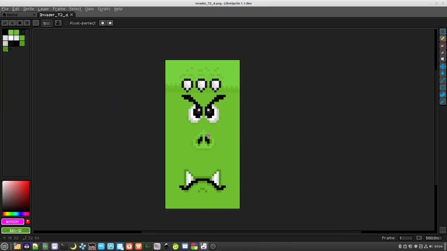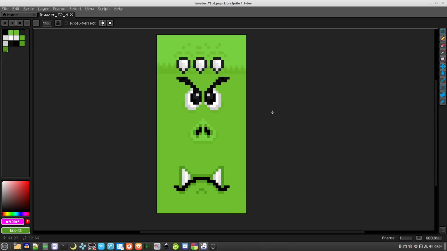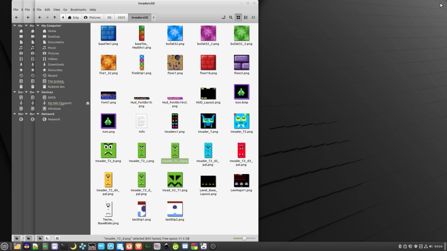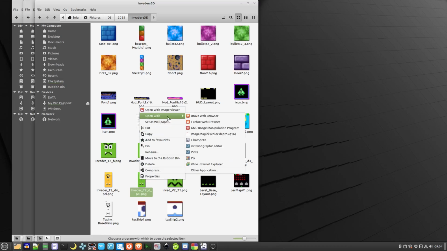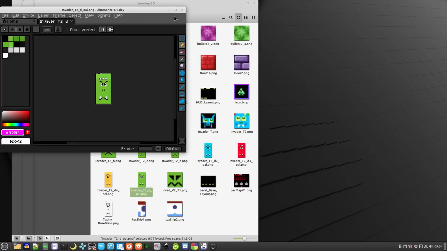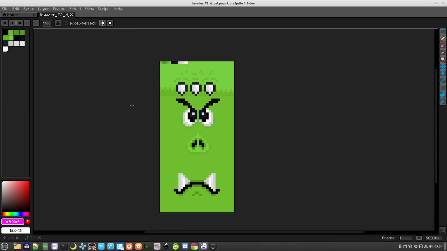So you'll see we have various parts of the model textures laid out here. We have the invader face, and then up the top here there's a part set aside for the foot part of the invaders. In this game, all I did was create a paletted version here, and then made sure I kept these colours all the same.